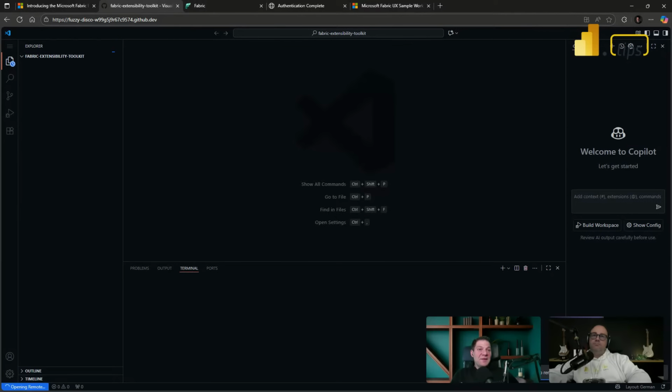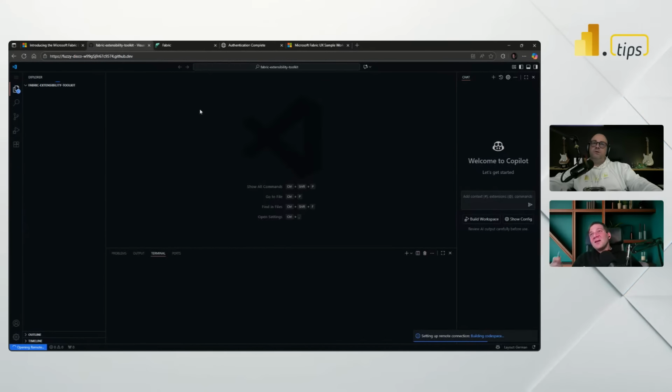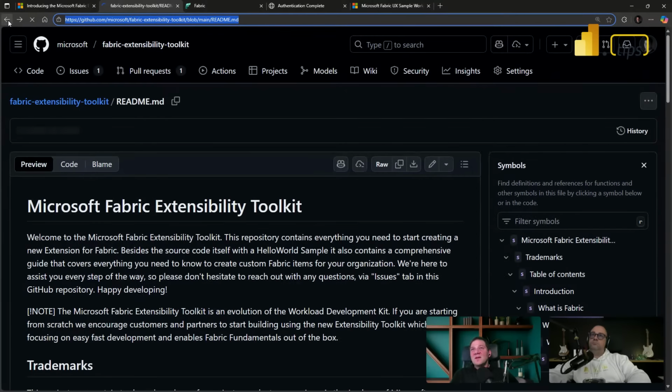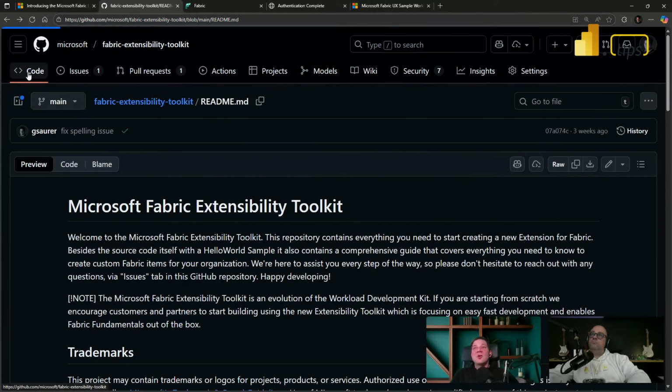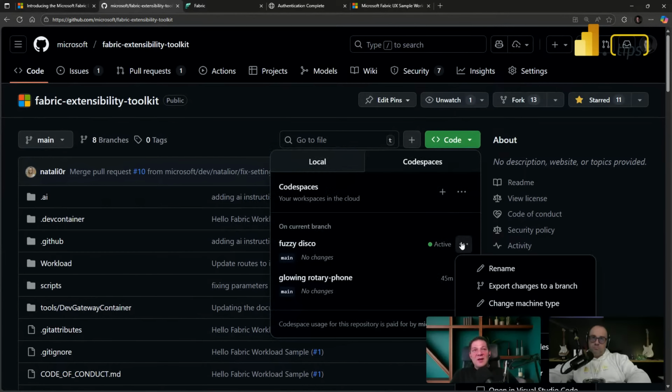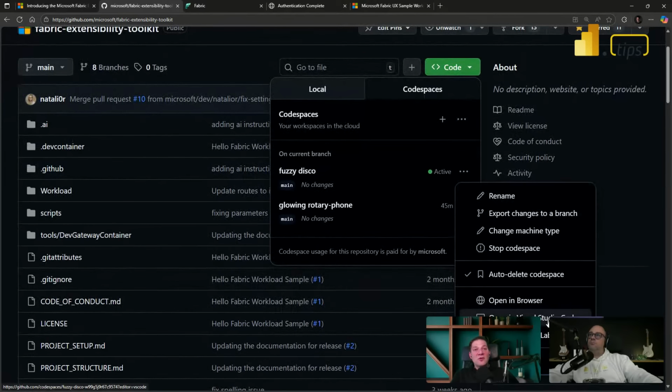And as you can see, we are starting the container and we have a web development environment here that we potentially could use. The reason I'm saying potentially is because for Fabric, we are not completely there yet. You have to do a separate step. The separate step is you need to open this repository in your local VS Code instance. That's the only place where we currently have a gap. Let's see how we can work on that. But at the moment, you would just go back and say, let me do this. Okay, now you see in Codespaces there is a new codespace activated. And the only thing we now need to say is open in Visual Studio Code.